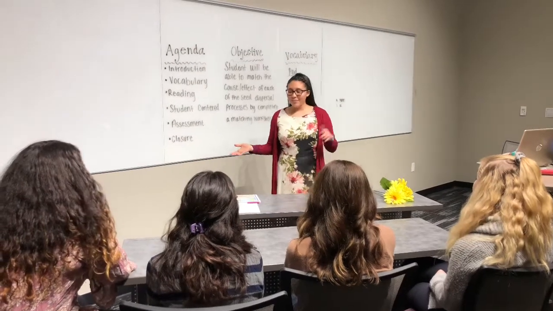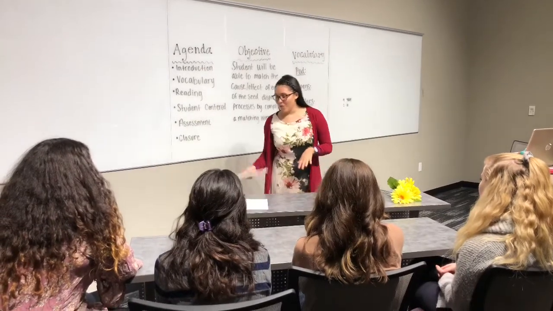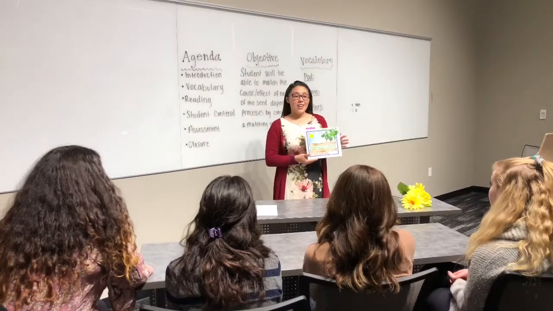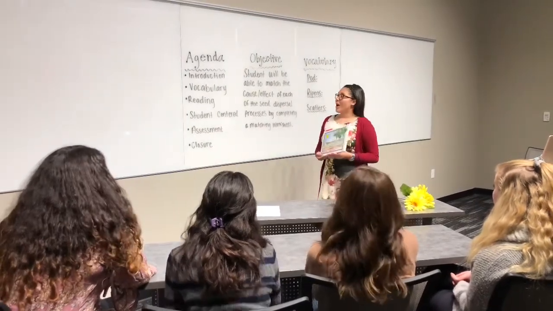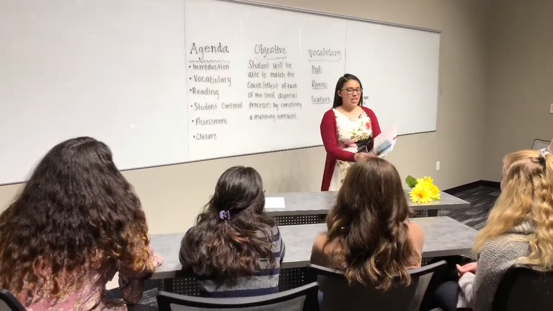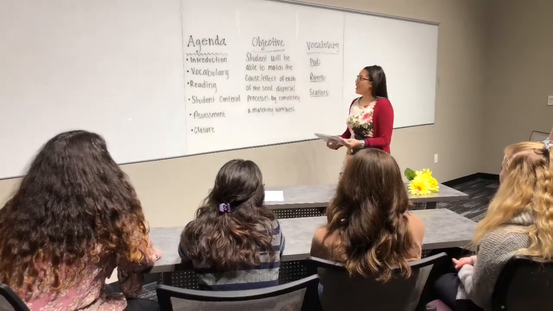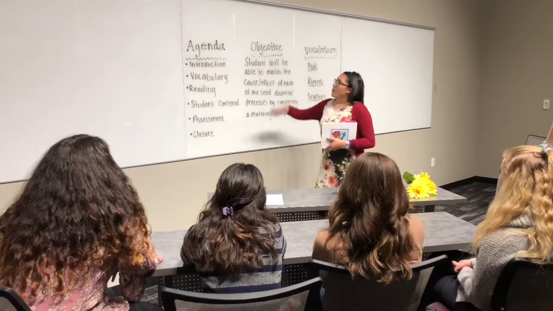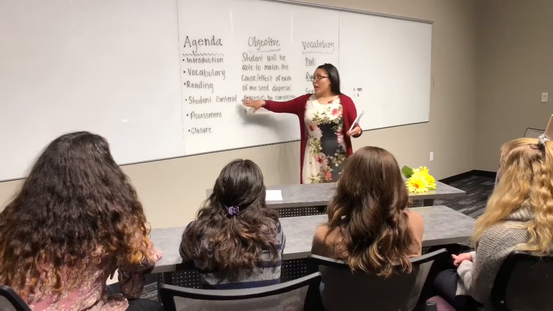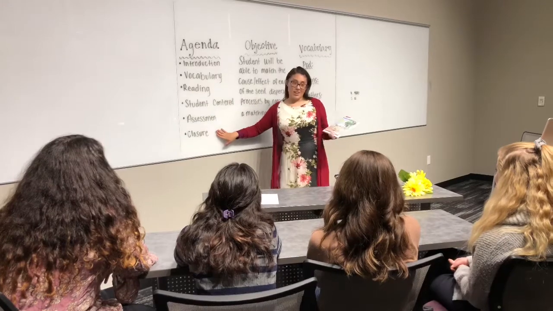Good afternoon, class. Today we will be continuing reading the book From Seed to Plant by Gail Gibbons. You remember that we were reading this yesterday? Yesterday we talked about how plants are different types, sizes, and colors, right? Today I'm going to give an introduction, we're going to go over vocabulary, do some reading, work together in groups, then work on the worksheet, and then we're going to get out of here, okay?